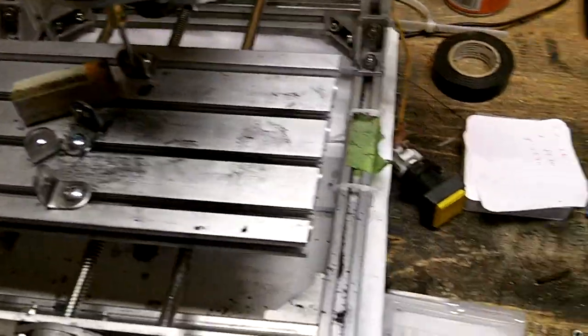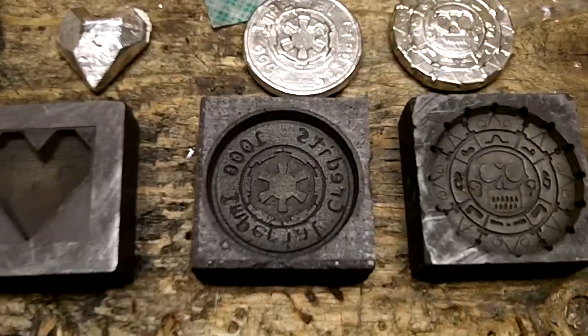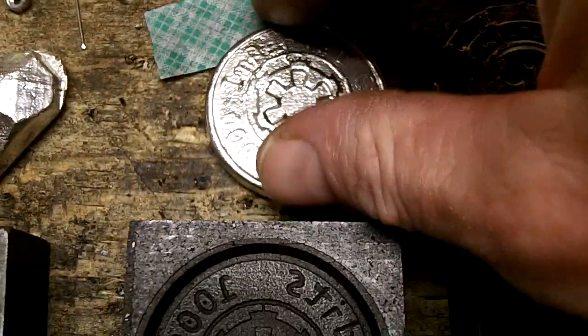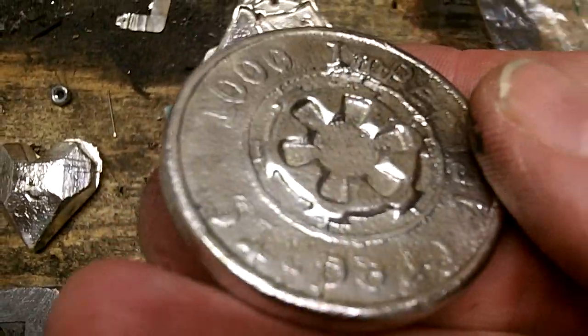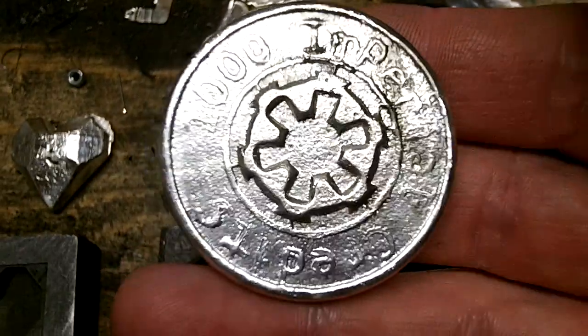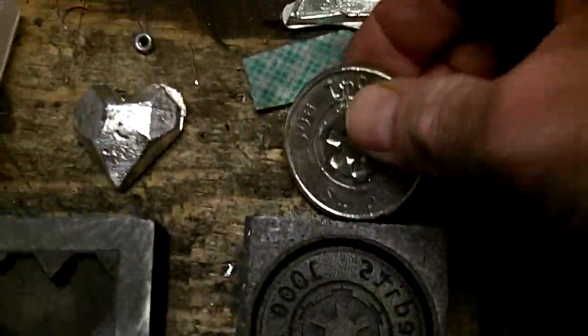It's just a matter of how complex you want to make a mold, and you can see some of the ones I've done here. So the writing you can kind of see it — I think next time I'll make it a bit deeper, a bit bigger, so the silver would flow into it a little better.